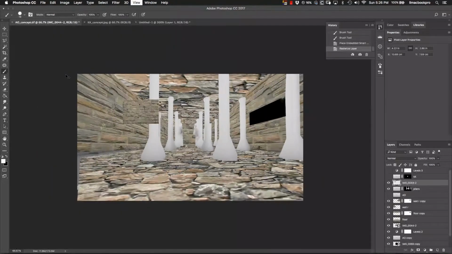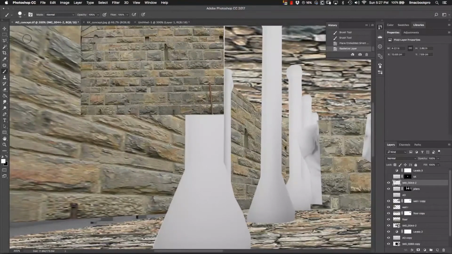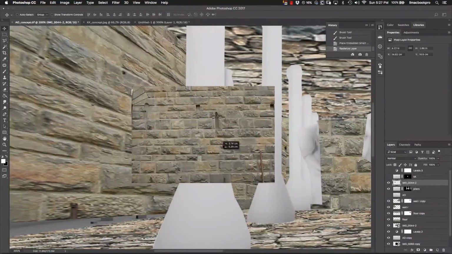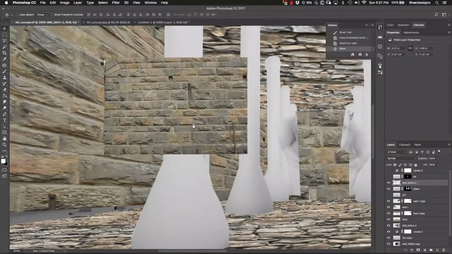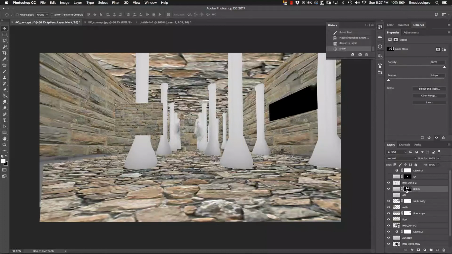I'm going to do a similar sort of technique, but first of all, let's go in and grab this layer mask and load it as a selection. So command click on it, and now everything's loaded as a selection.